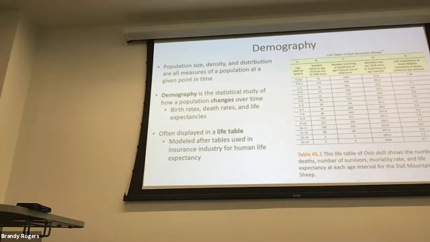Then what do you think happens here from 6 months to a year? I don't know that much about the biology of Dall Mountain sheep, so there's no real right answer. We're just spitballing. Yeah. Maybe they start transferring from their mother's care to their own individual care, and so their life expectancy goes down. Yeah, they start to branch out, right? Maybe they're getting bred. Maybe they're starting to wean and move away from mama and look out for their own food, but they're not really totally mature yet. So maybe they're less savvy at avoiding predators, right? Maybe they're not that good at finding their own food. Maybe they fight with each other for territory.